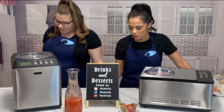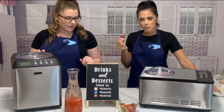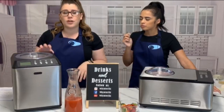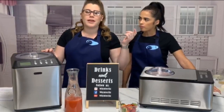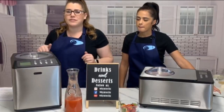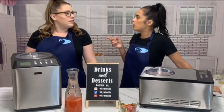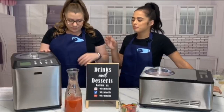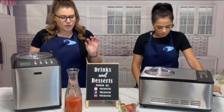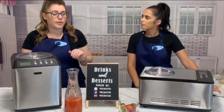So, like I had said previously, we use this unit to make the daiquiris that we're enjoying right now. To start off, we took 2 pints of strawberries and pureed them. You can put them in a food processor or a blender. We don't recommend chopping them by hand because it makes it a little bit difficult to mix. So make sure you have a nice puree because that's going to give you the best results. With a little bit of water too. Yeah, we added a little bit of water. Strawberry, add a dash of water. That way you don't mess up your food processor or anything like that. Right. Just a little bit of water. You don't need a lot. We used, I believe, maybe 1/2 cup for our puree.